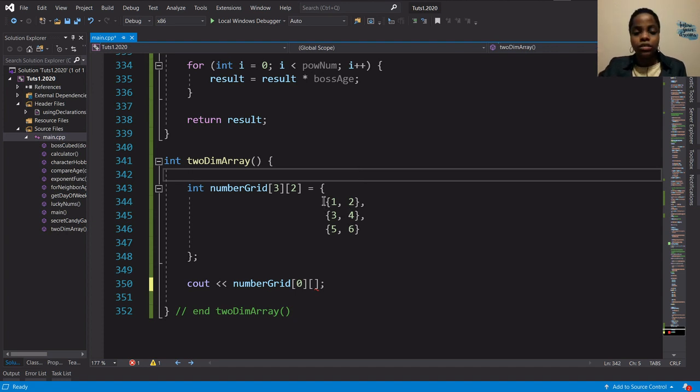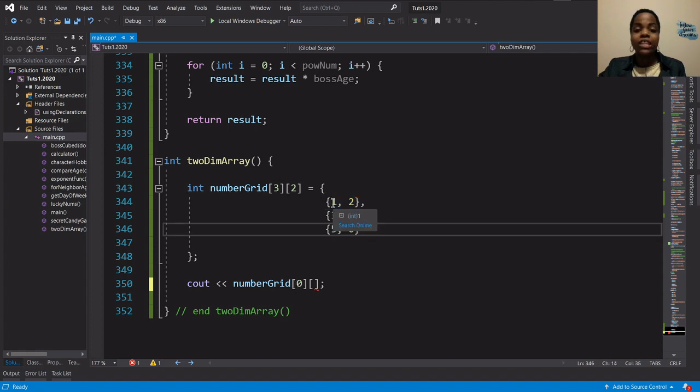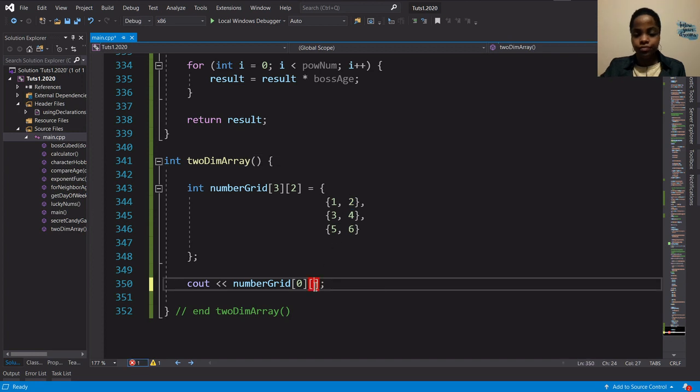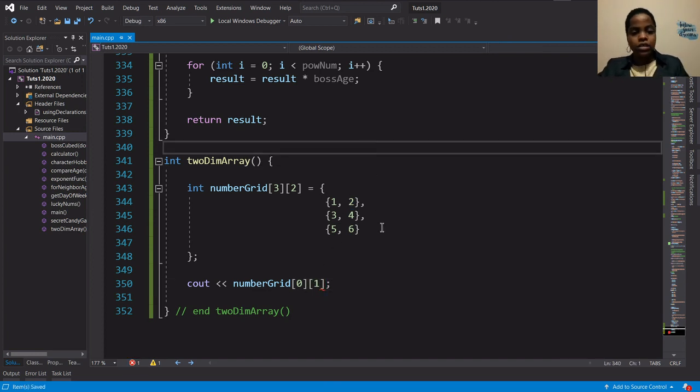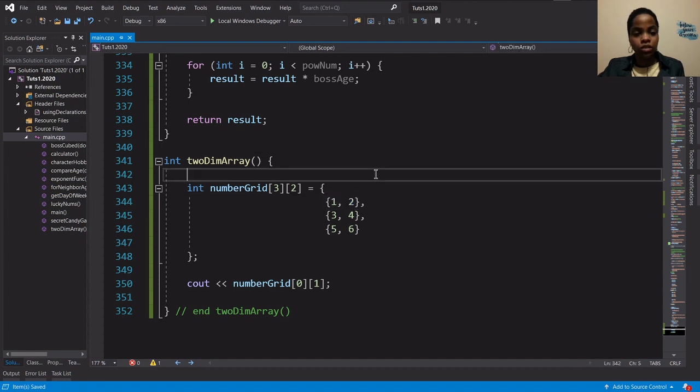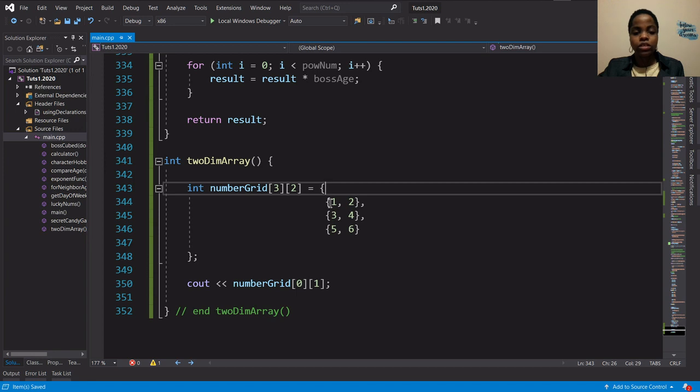So we would be in index 0 for the first part, and then within that is 0 and 1. So this will be at 0, 1. So it will be row 0, and then place 1, because this first one is also at 0. 0 and then 1. Alright, and that'll print that out.